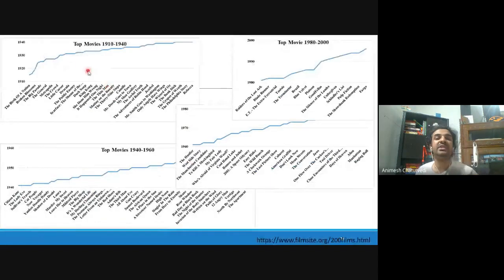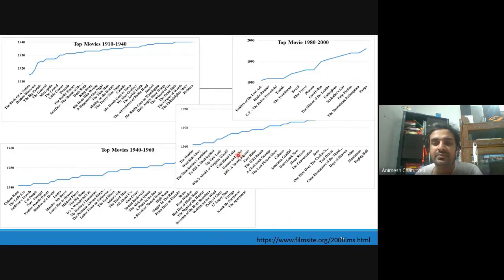Then the IMDb movie genre and movies system. From 1910 to the 1940s, you have movie names like The Birth of a Nation, and there are numerous movies. These are not all of them, just a few important names. These are the top movies and the time periods of these movies. So you can have this type of evolution and represent this type of series, from 1800 to 2000, from the 1940s to 1916. So these are basically the top movies in these durations, 1960s to 1980s, and you can find this list at this link.